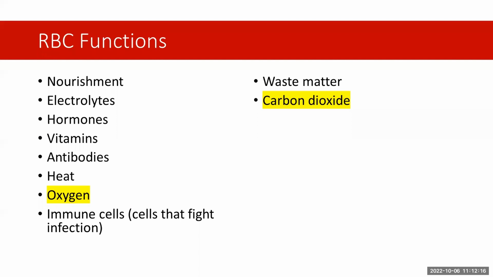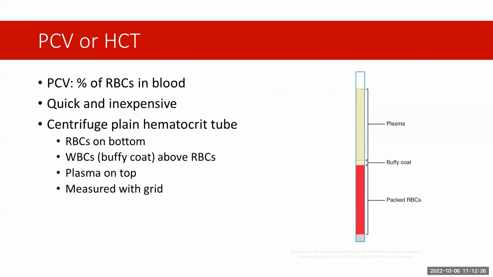This is what red cells do. They carry oxygen towards tissues and they carry carbon dioxide back. They do that because they have hemoglobin, okay? And so part of what we're looking for when we're talking about red cells first is to estimate the percentage of red cells that are found in the blood. And the fastest test to do that is using those microhematocrit tubes that you guys were practicing with.